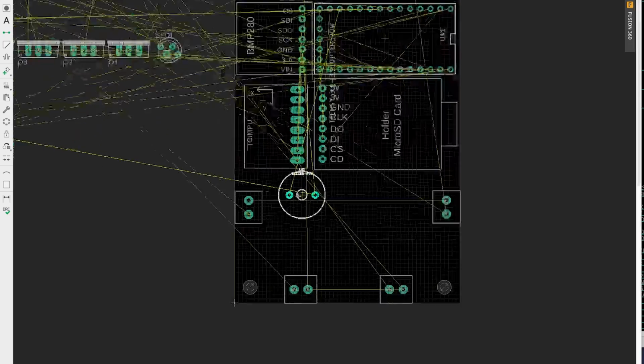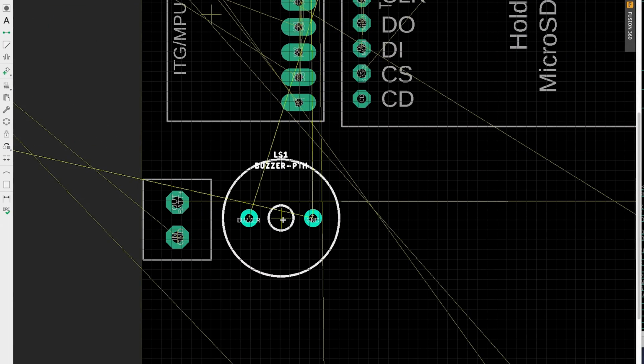Let's get the buzzer. So I'll grab our buzzer over here. I'm going to zoom in and then place it kind of near the battery port, just giving it a little bit of space. So this may not make an immediate amount of sense. It might seem like I'm placing these objects really randomly throughout the board, and for all intents and purposes, I kind of am. But again, as I mentioned earlier, a lot of this design process just happens slowly over time as you move things around, and that's not going to get shown very well in this video, the lengthy process of moving things around and finding out where everything fits. So I know where things fit here, but usually if you're designing a board from scratch, you won't start from that point. You'll just have to shift a lot around.